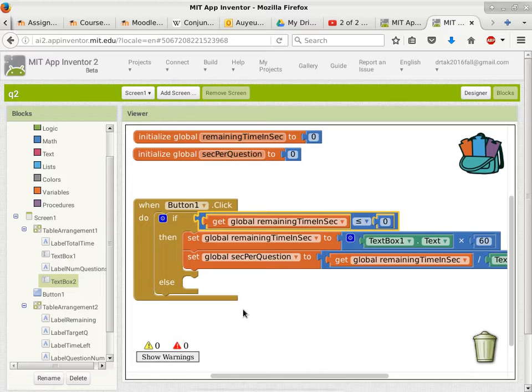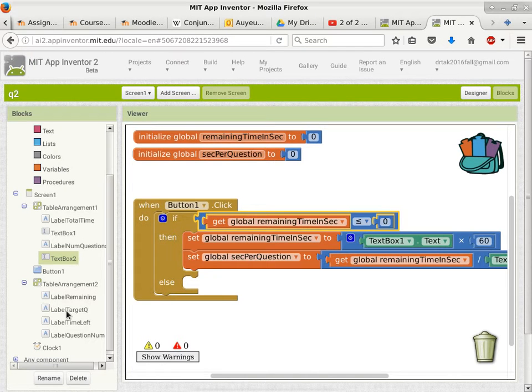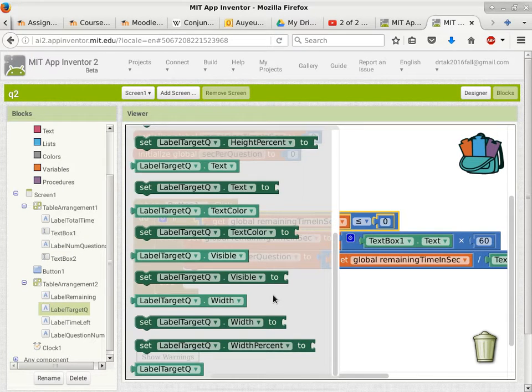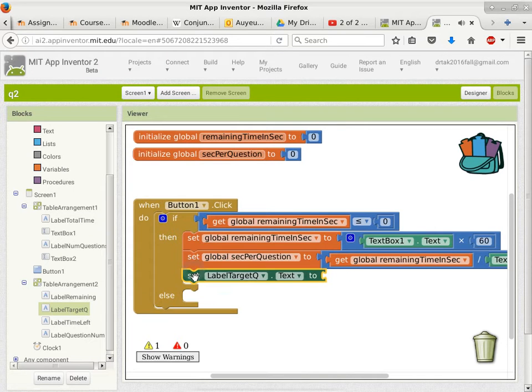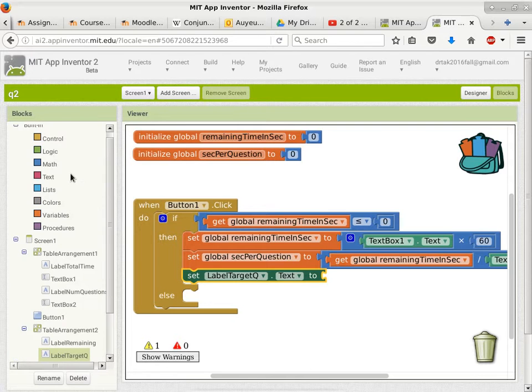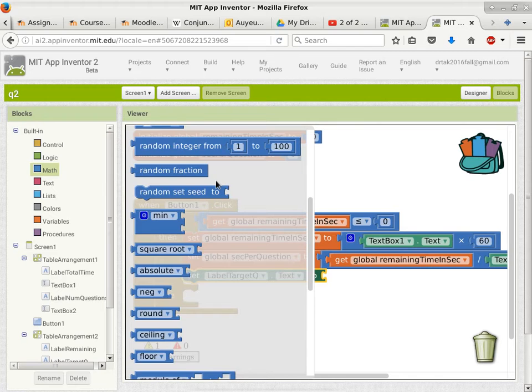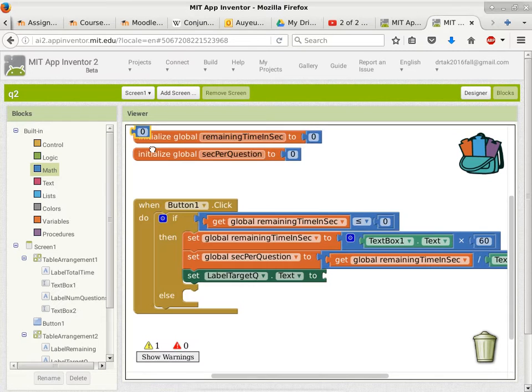All right. So the next thing we do is to change the label. So we go to target question, and then we set the text of this label either to 1 or to 0, depending on how you want to look at it. I would just go ahead and set it to 0, but since most people count from 1, we'll just make it 1. Okay, fine. There we go. And then there's one more thing, because the timer has to start. At this point, I have not specified the period of the timer, and I haven't started the timer yet. So the timer should be off at this time.